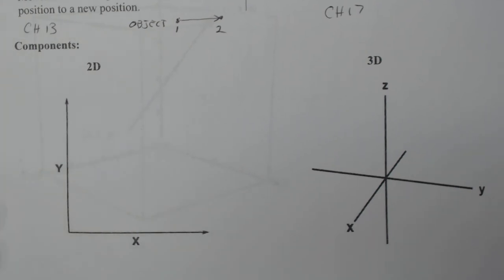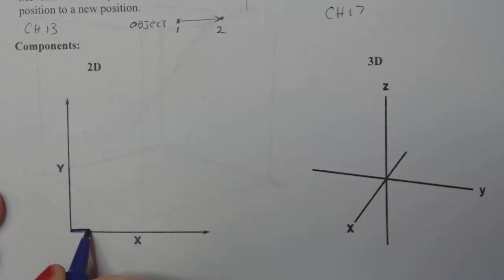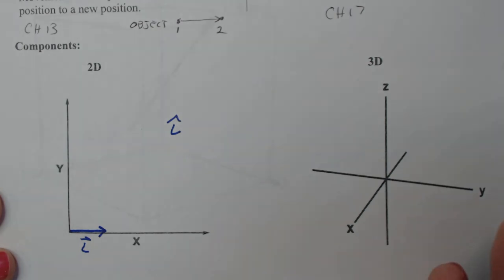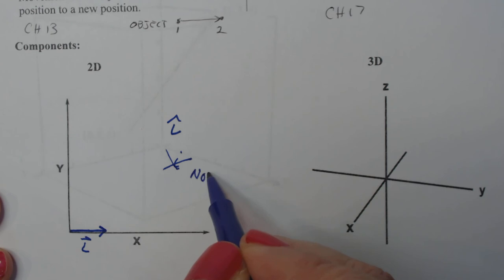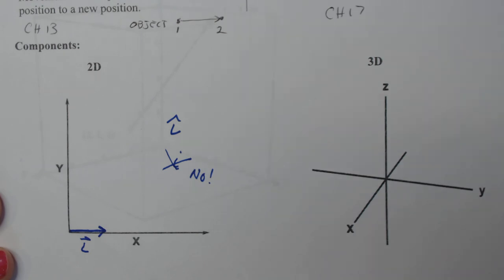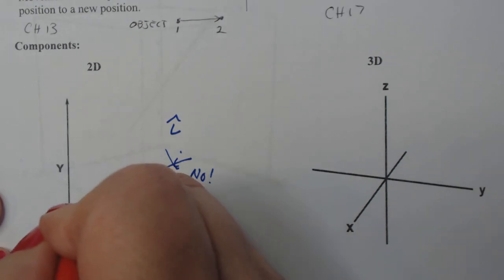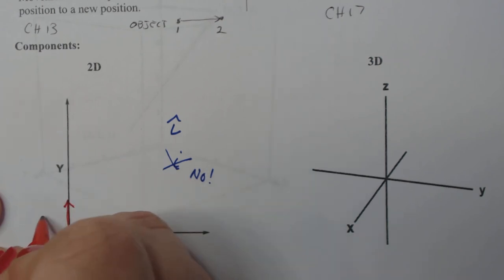So components are based on unit vectors that are defined on each of the axes. So let's say I have a unit vector of length one pointing in the X direction. That is known as a vector I. Now notice I write the letter I and then I put a little vector, a little half arrow over the top. That's the way most math books do it. You can use a hat if you want. So if I say I with a hat, that's fine. That's a physics way. Either way, you can't just write I. That means imaginary number. That could be a variable. It could be a constant. Don't do that. This hat or that with arrow. I will use the arrows. Now on the X axis, we call it I. On the Y axis, our unit vector is called J.